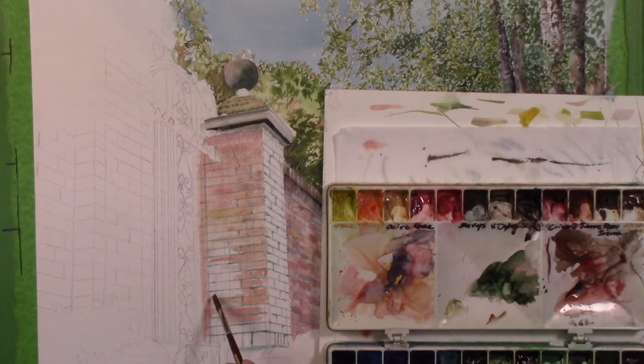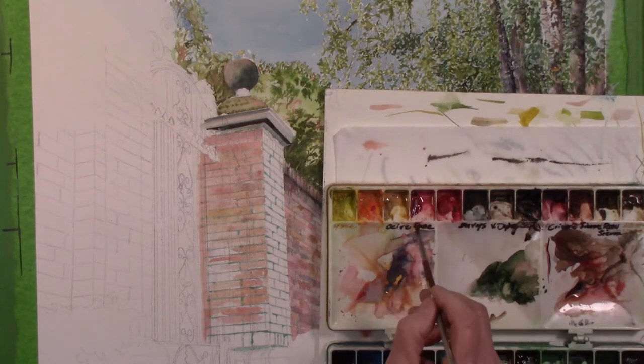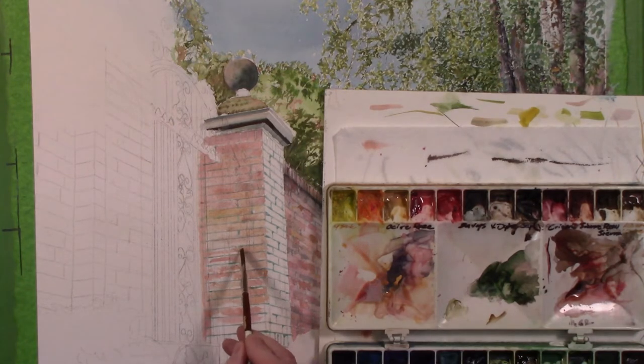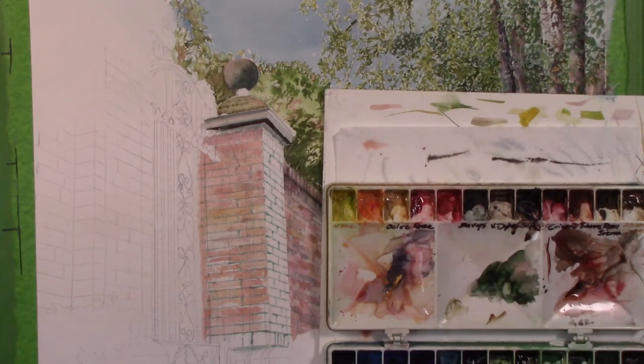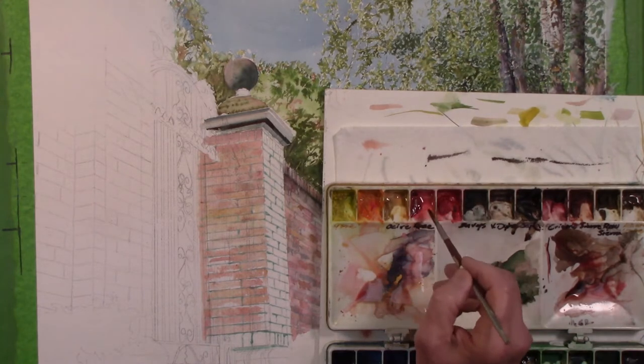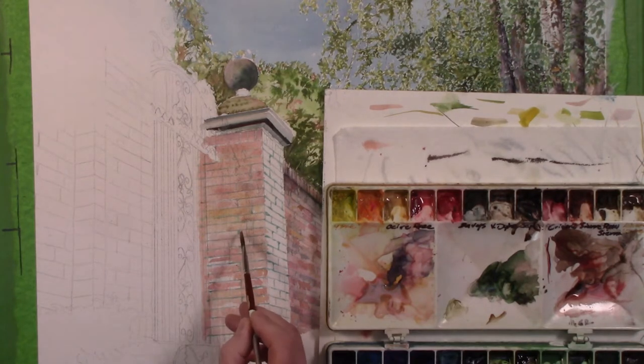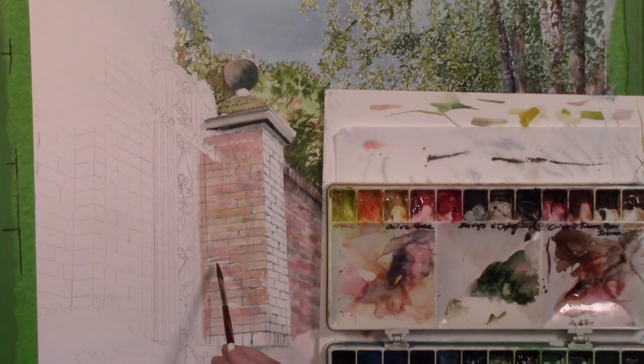and keep working these areas one at a time. Try not to do anything that's sweeping across the board. If you touch in a little bit of color in one area, you probably want to move it around. It's sort of like if this pillar was its own composition, you want that color balance to move around, and you want the eye to travel around. So you don't want to use, for example, one glob of orange just in one little spot. You want to probably touch it in three or four areas to keep your eye moving. And that's true of any of the mixes that you put down. You want them to occur in more than just one spot.